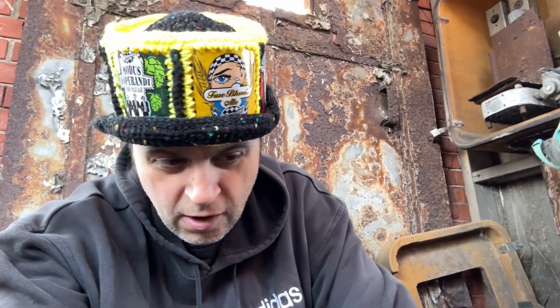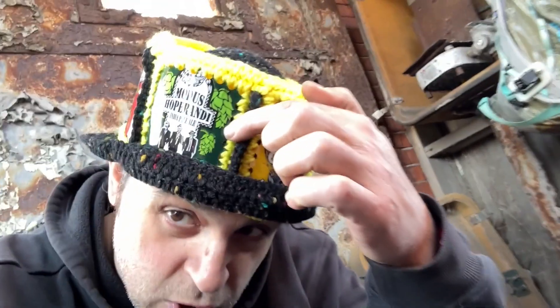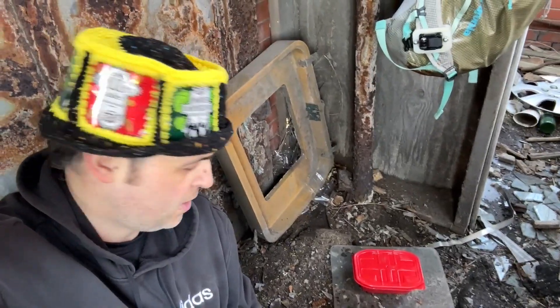Coming through today with yet another silly hat — this one was crocheted for me by a friend years ago. I have a friend who owns a number of these beer-can type hats, so of course I had to laboriously go through the beer. These are Ska Brewing cans — I haven't seen Ska beer in a store in some time. They're based out of Durango, Colorado, and I used to drink that stuff from time to time, especially the Modus Hoperandi. I have the hat to commemorate some wonderful drinking I did once upon a time.